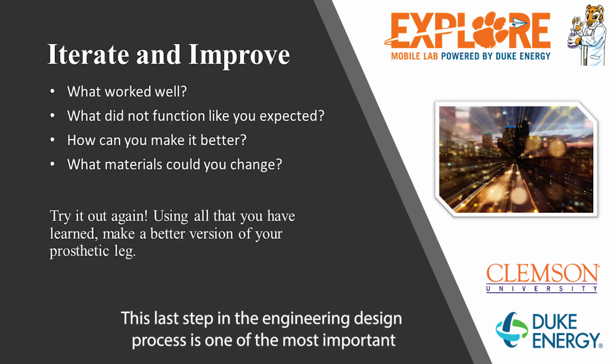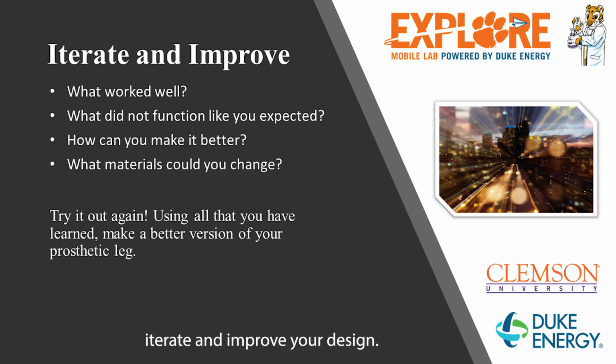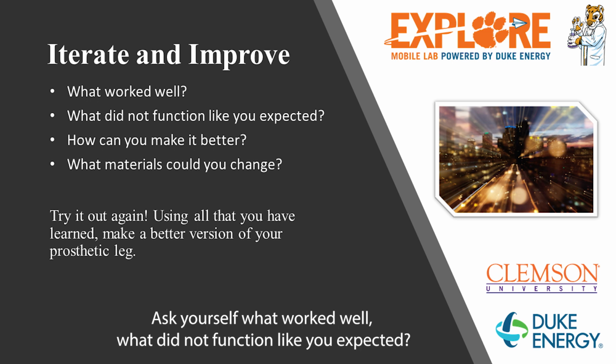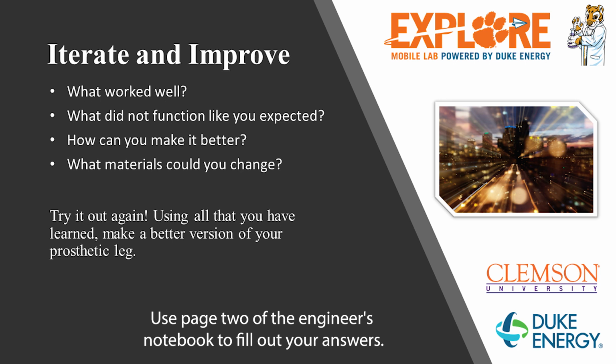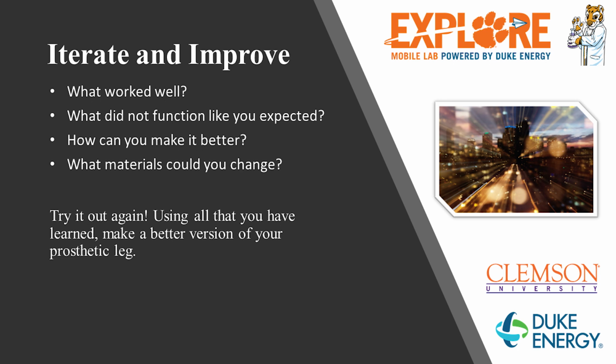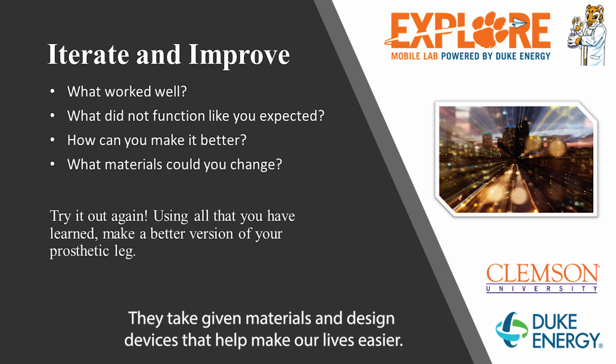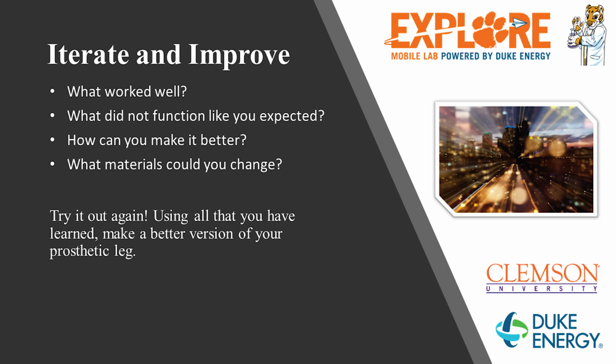This last step in the engineering design process is one of the most important. Iterate and improve your design. Ask yourself what worked well. What did not function like you expected? How can you make it better? What materials could you change? Use page 2 of the engineer's notebook to fill out your answers. This is what engineers do. They take given materials and design devices that help make our lives easier.